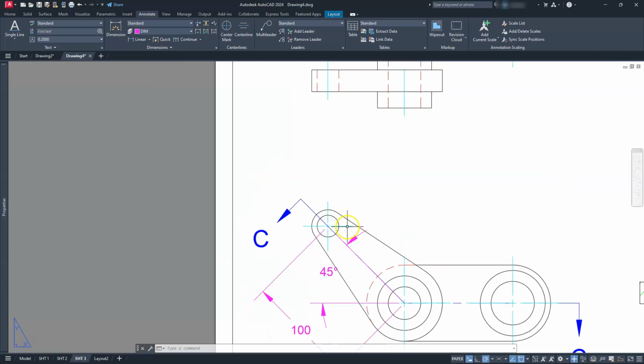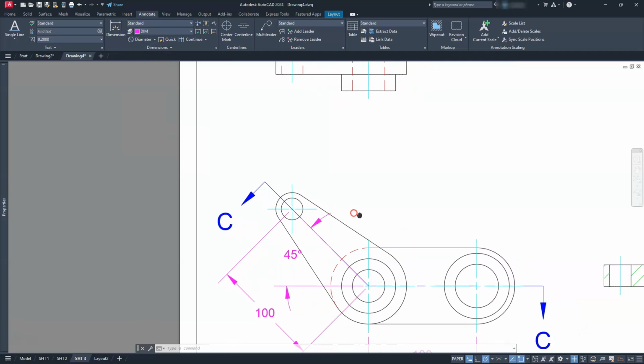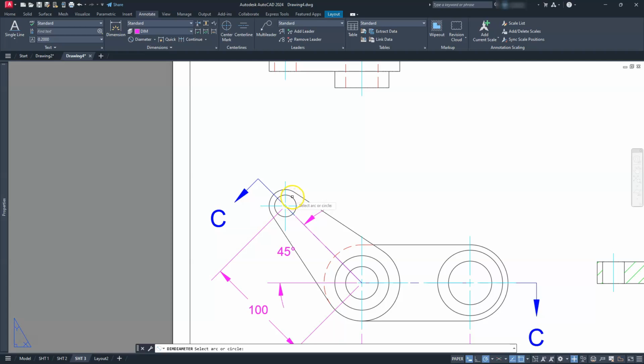Let's go ahead and do all of our diameter dimensions. So I'll go to diameter. I'm just going to select this circle here. Hit the enter button. Go and do my next circle, which is located here. Enter. Let's see here. Enter. And now typically you use diameter symbols for complete circles or nearly complete.